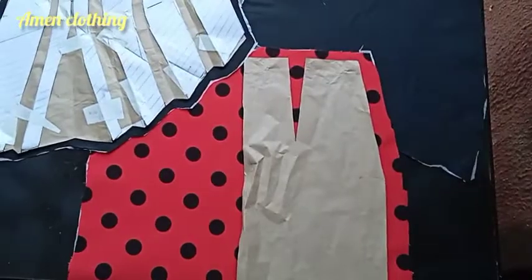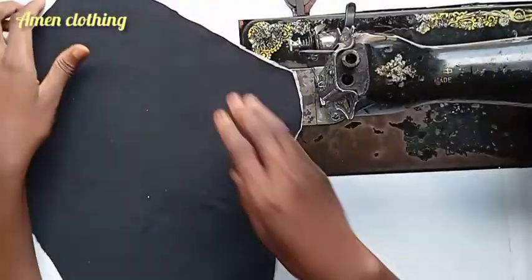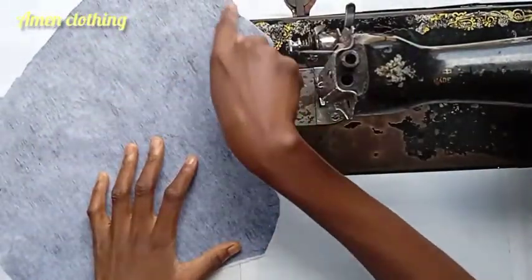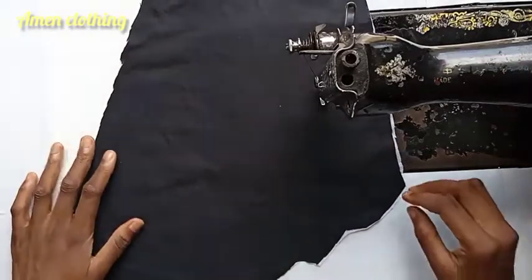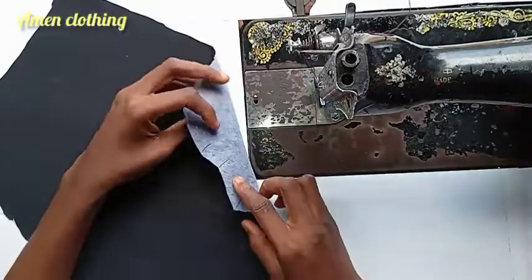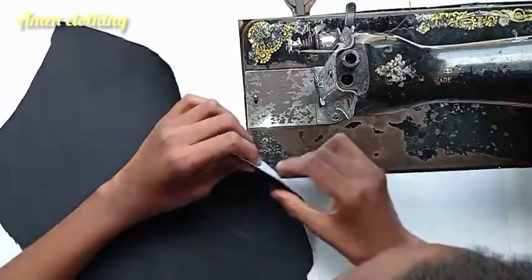We're going to cut everything on fabric and head over to sewing. If you've been watching my videos, you know I love to interface my fabric. I've also marked out where I'm supposed to be tucking in and where to leave out, and I'll go ahead to work from those lines.